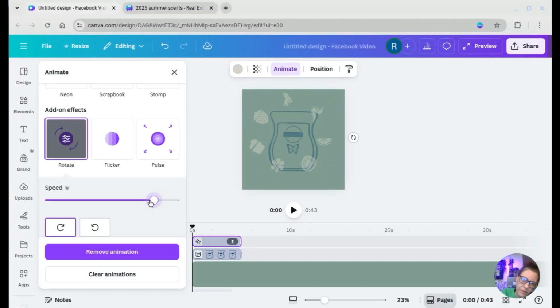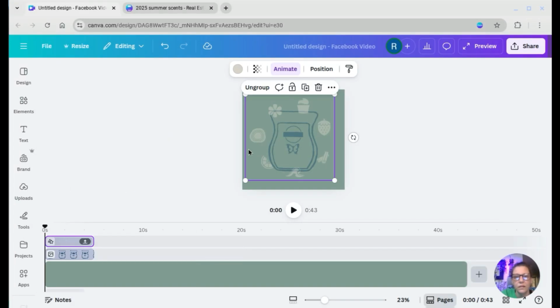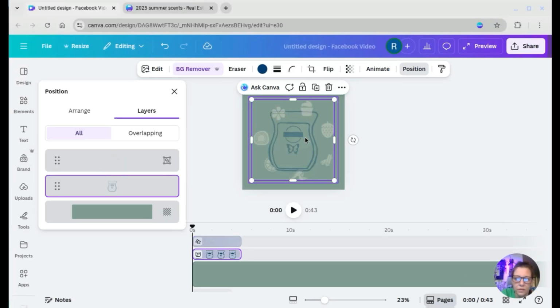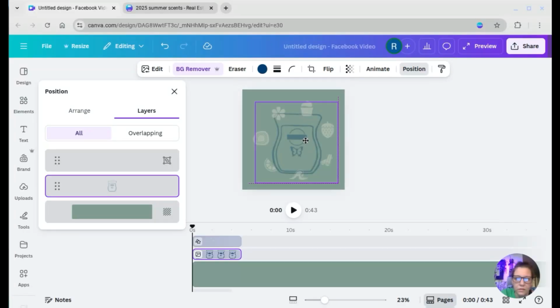Maybe not quite that fast. Maybe a little bit slower. That's good. Okay. So now we have him spinning, spinning, spinning. We're going to click Position. We're going to grab our little Scentsy bar here.